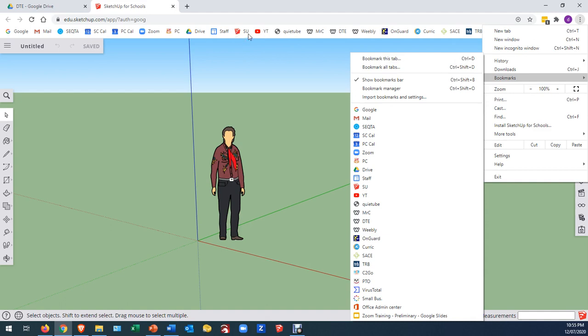If you want to edit it so that it's a smaller one, then you can use your bookmark manager and arrange things that way. But I suggest that you do put a shortcut or bookmark on your bookmark toolbar for SketchUp, and in fact also one for Drive. It will make life a lot simpler for you, and it means you do not need to go through that Google page, nine dots, and scroll all the way down to the bottom.